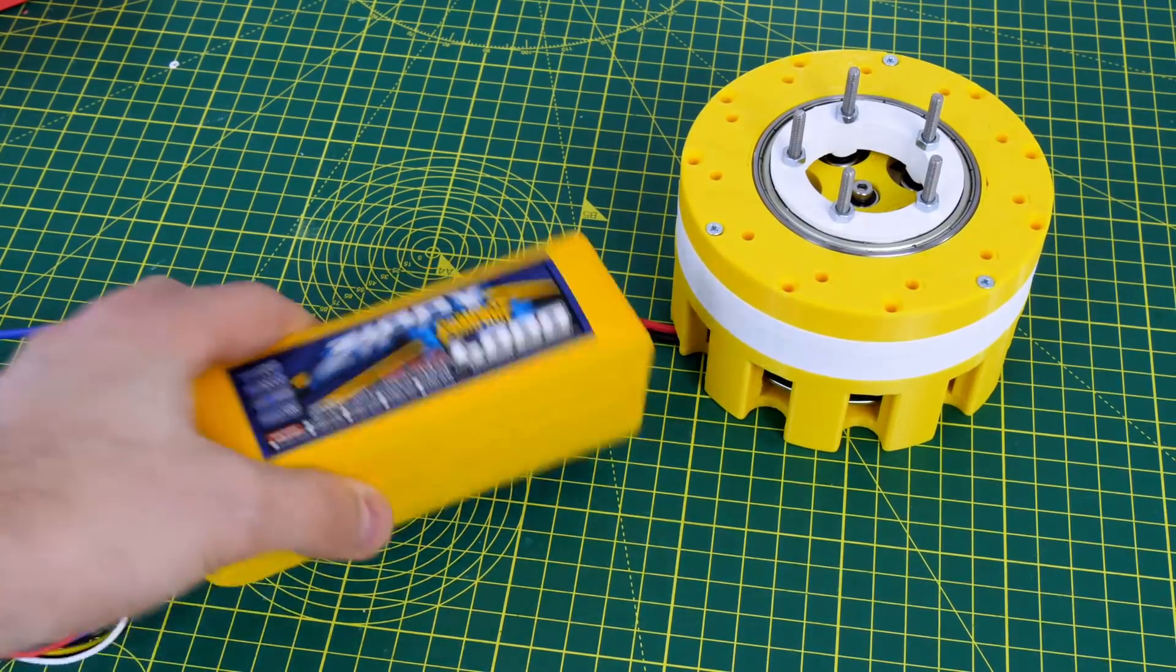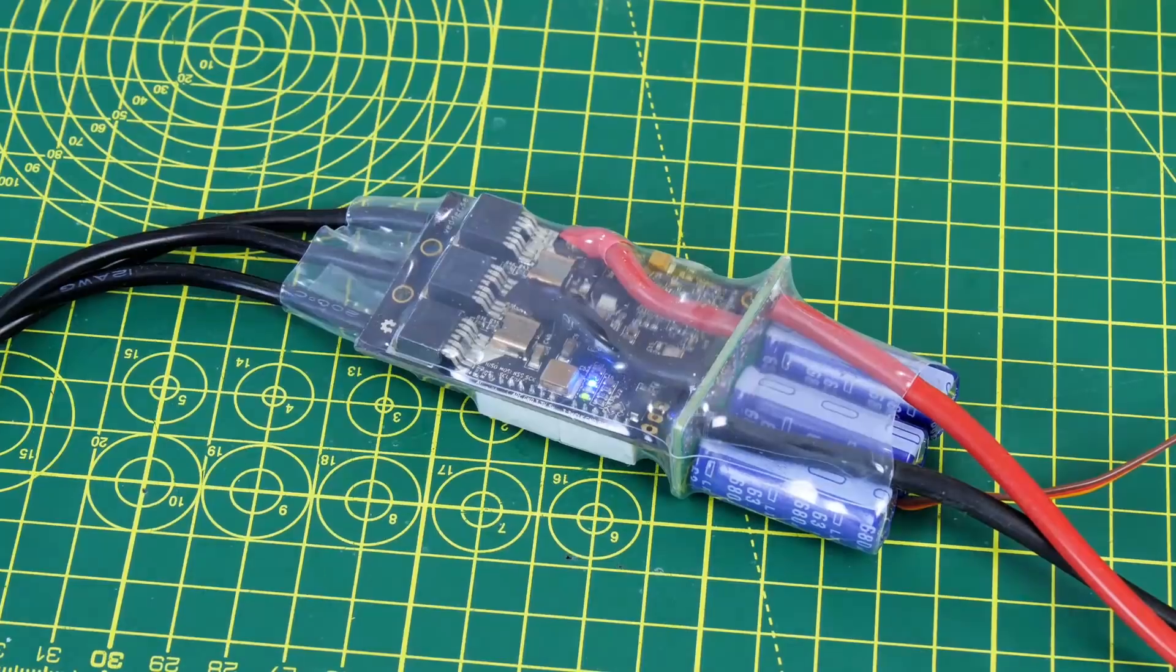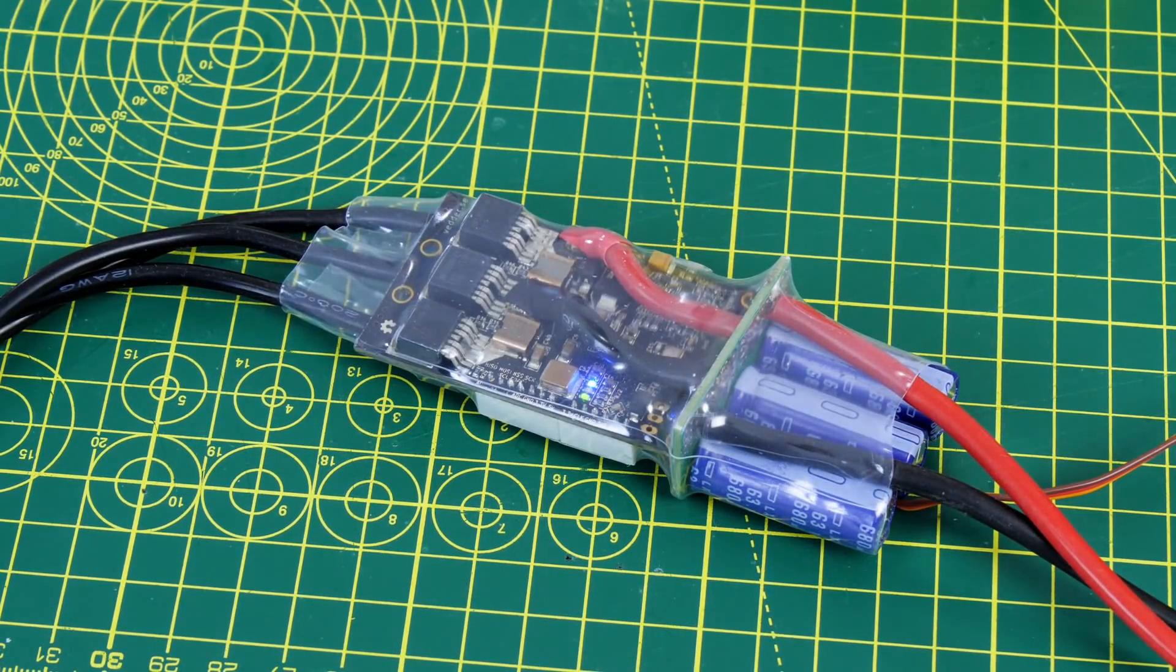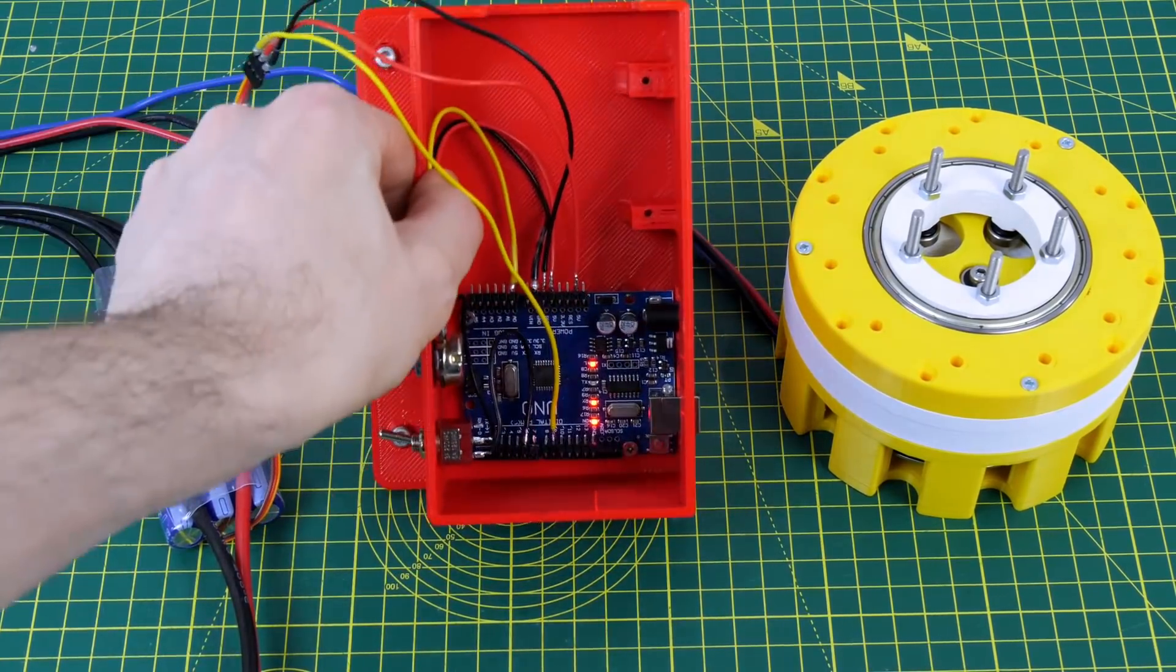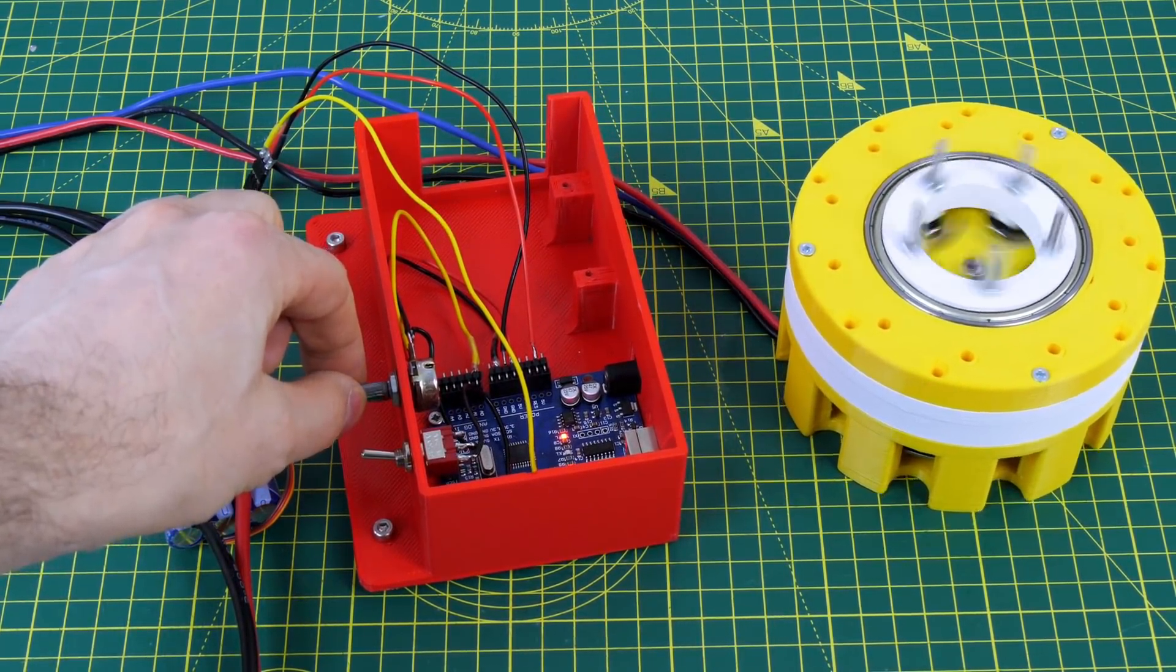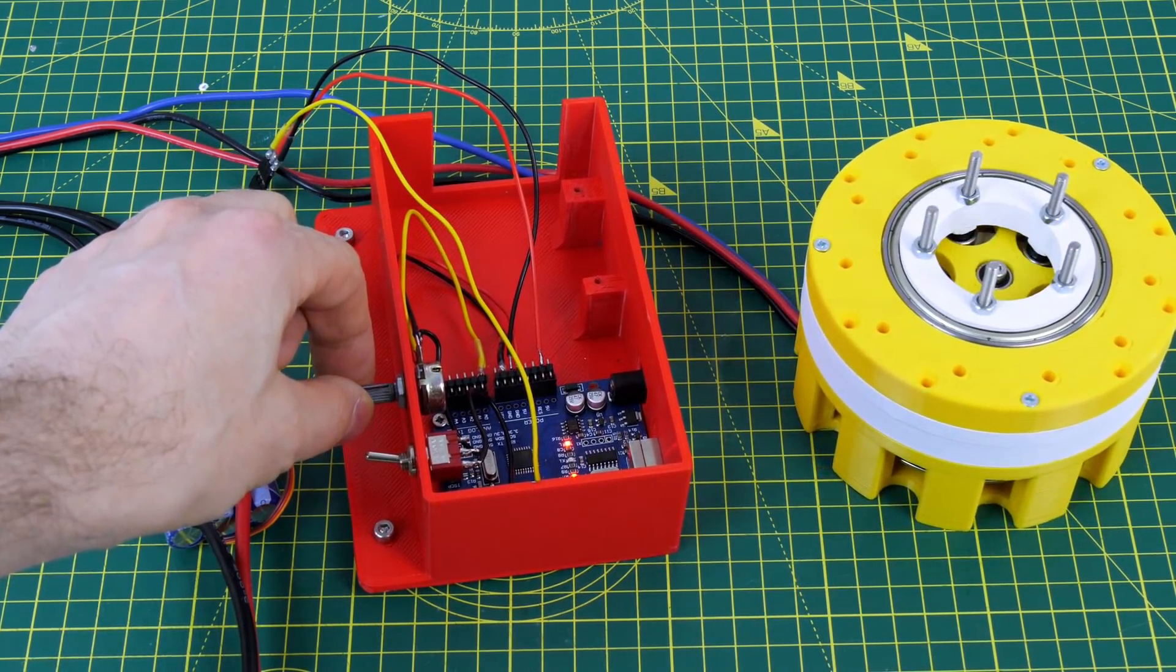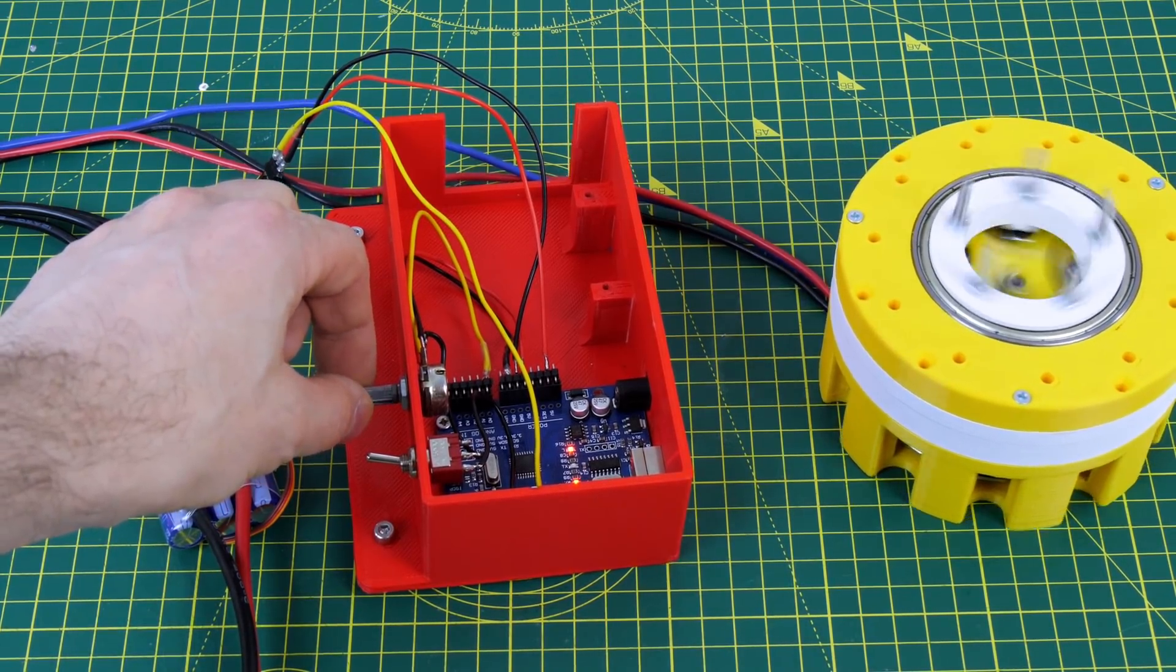I'll be testing the assembly with the same good old 6-cell lipo that can source plenty of current. However, I don't have any o-drives spare at the moment, so I'm going to be using a skateboard ESC, it's one of the VESCs, which is the next best thing. And I've got an Arduino in a box with a knob attached, so I can vary the servo PWM signal sent to the motor driver. There's no feedback encoder or anything like that, which is what we really need for positioning this accurately, but will be good enough for a load test.